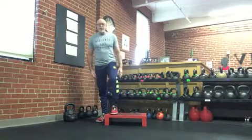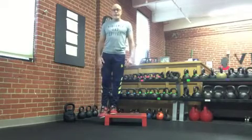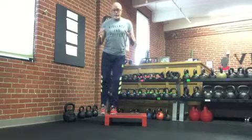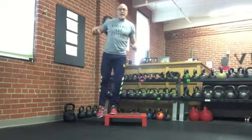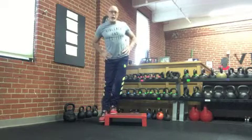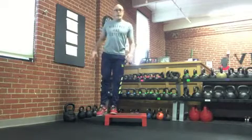So what we're going to do is stand on the edge of the platform. My free leg is the one we're going to hike. So we're going to let it collapse a little and then hike it up. Collapse a little. You see I've got a little bit of a bent knee on the planted side. That's okay. And then you're going to hike that hip up. So it's not a big, high motion. We're just letting the pelvis drop on this side and then pulling it up on that side. Drop and pull up. Okay?